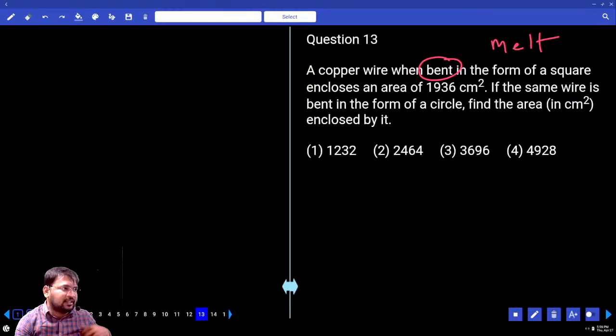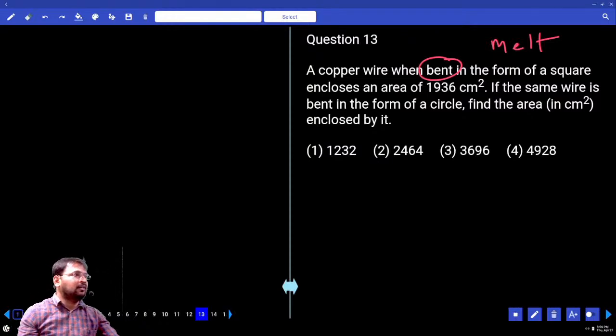With the help of the same wire, say for example this is the length of wire, I am going to frame a square and cut that one, and with the same wire I am going to frame a circle. The perimeter is the same, so the boundaries will be the same. That is the reason perimeters are equal. Melt is nothing but completely demolishing that one and framing another article. Volumes are equal. Remember this keyword, the keyword is very, very important.